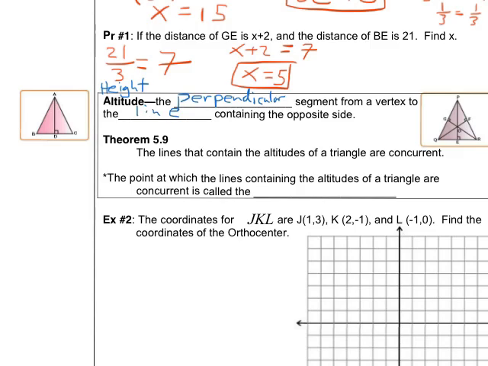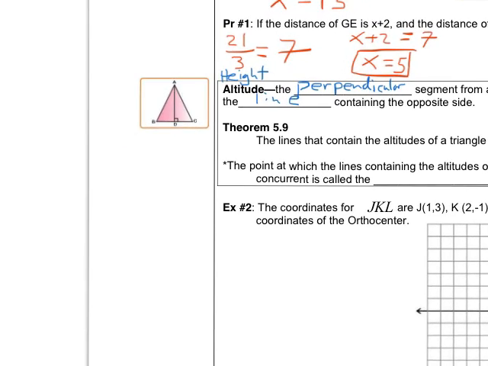Now, the reason why they say line containing the opposite side, let me go over here a little bit and just show you something. Let's say I had some weird funky triangle like this. Okay, and then let's throw up a green line. If I wanted to be perpendicular to this triangle, there's no way that I could get it to connect to this opposite vertex. So what we do instead is we kind of imagine that this line gets extended, and then now we have a line that is perpendicular to the line that contains the opposite side and still hits this vertex. So our heights can actually be outside the triangle altogether. Okay, that's what we mean by the line containing the opposite side.